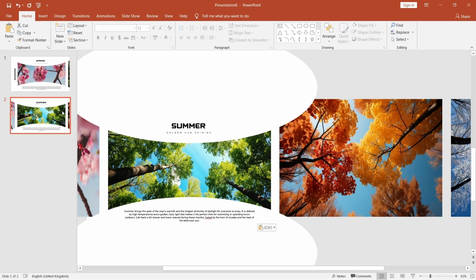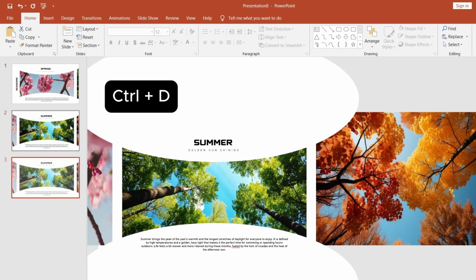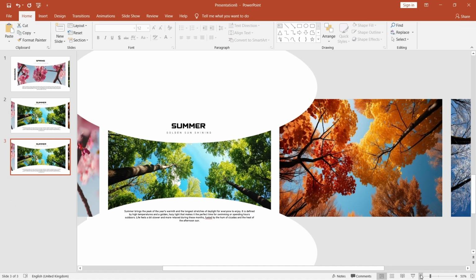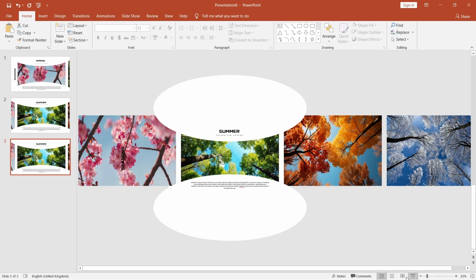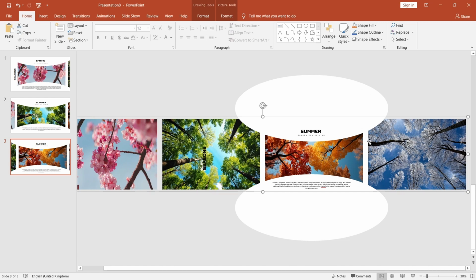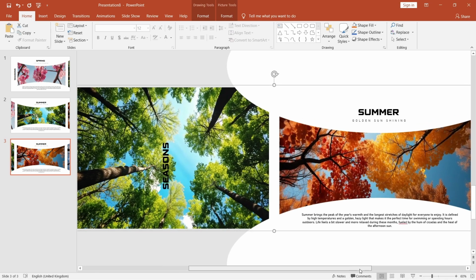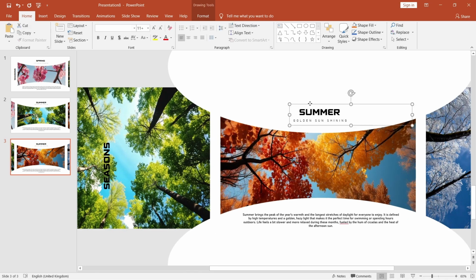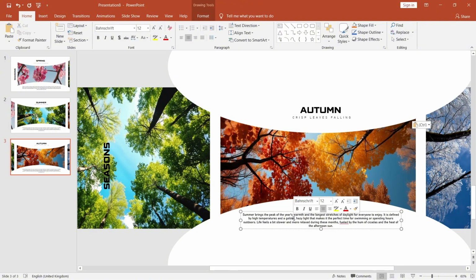Now duplicate the second slide and zoom out again. Bring the third image to the middle of the slide and change its topic and description.